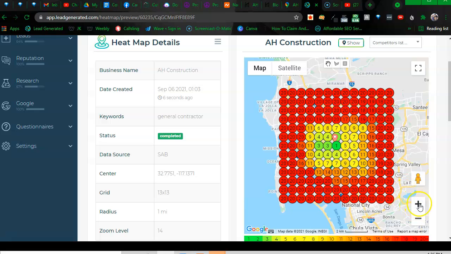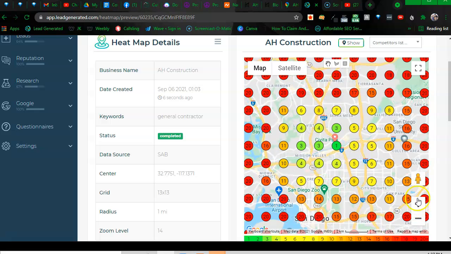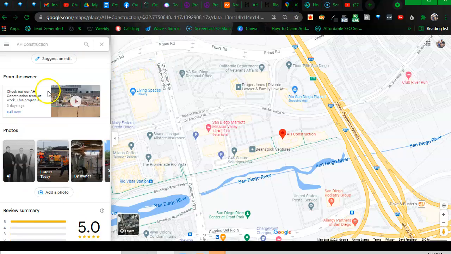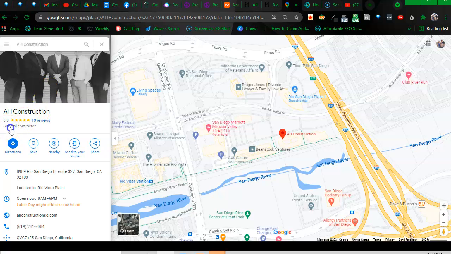If you haven't seen this before, this is a heat map. If you do have an SEO working for you, they should be keeping tabs on your Google My Business in this way. I plugged in your location. I plugged in the keyword general contractor. Okay, very valuable classification that your Google My Business is under, right here.